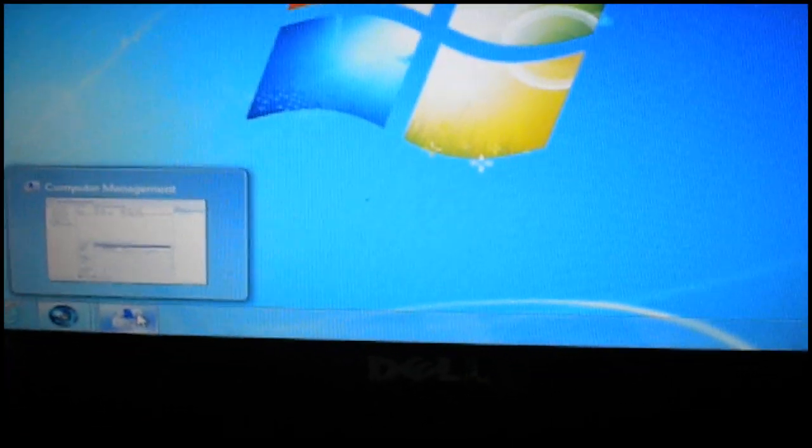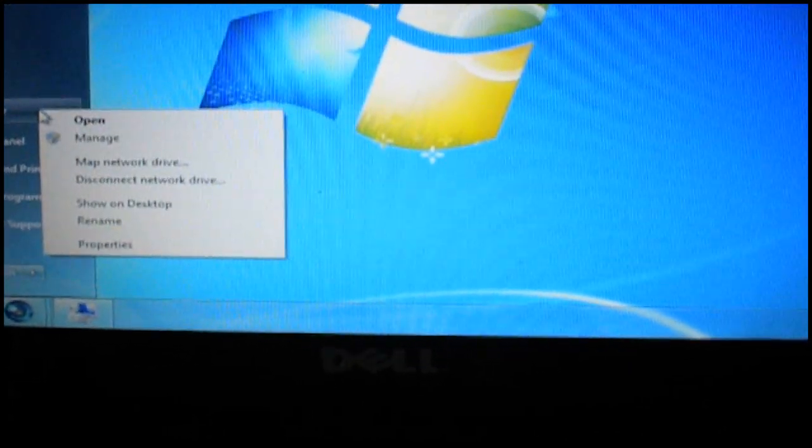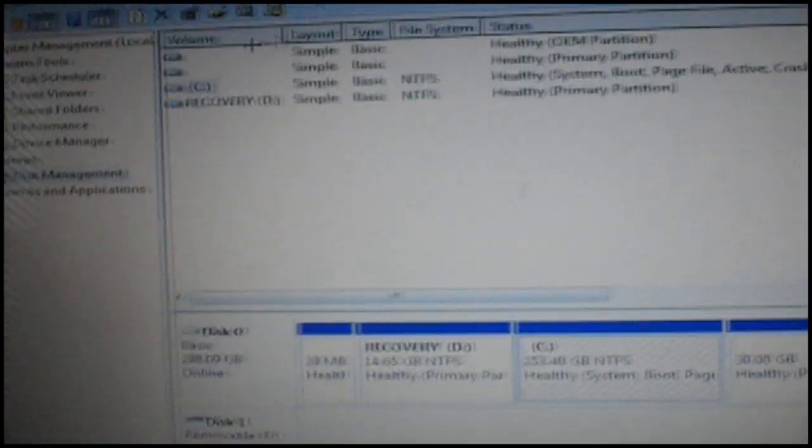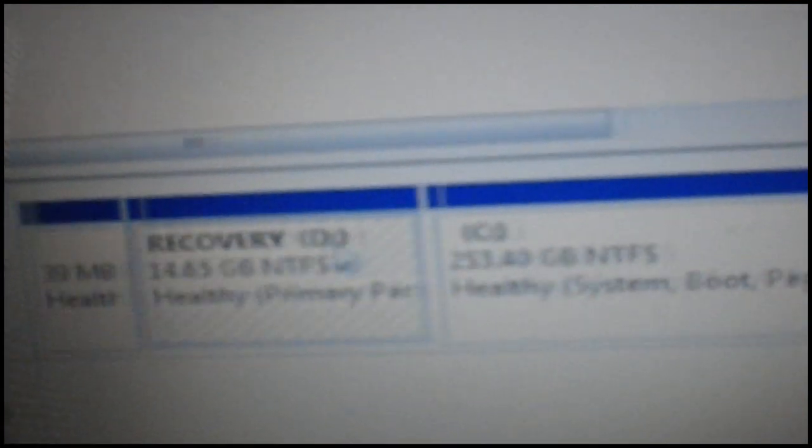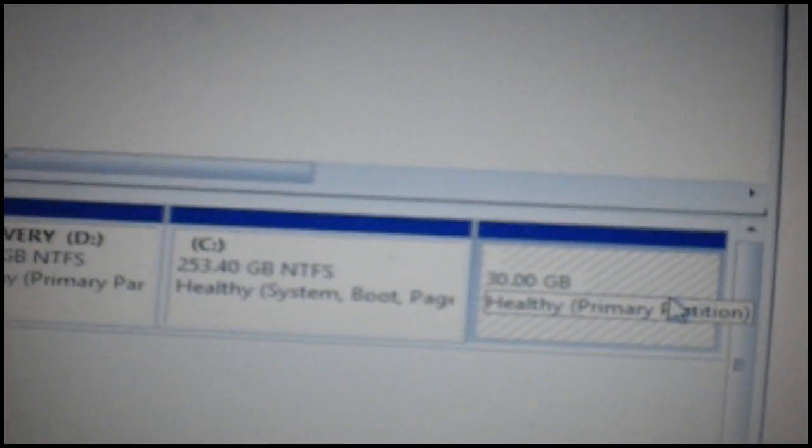Well, for step 0, you need to boot into your Windows partition. Should be Windows Vista or Windows 7, hopefully. And you need to open up the computer management by right-clicking my computer and then manage. This window will pop up. Select disk management right there, and then you see all your partitions of your computer. I have the Windows 7 default partition, recovery, Windows 7, and Mac OS X. Although it doesn't identify it as Mac OS X because Windows doesn't identify Mac.